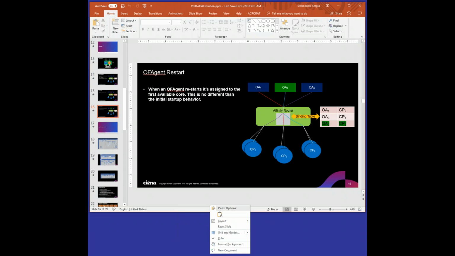But even if it's on different servers, the OFAgent should be able to find the core by virtue of DNS anyway and connect to it. Yeah, the same way DNS finds your way to the right pod. It's just the idea, I guess, now that there'll be more of them.